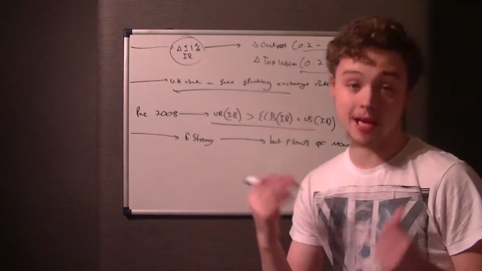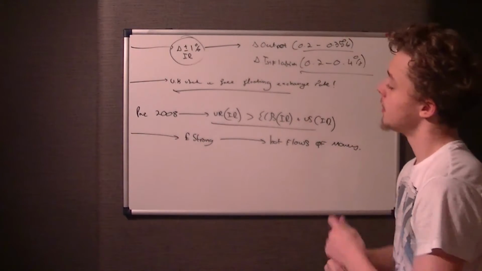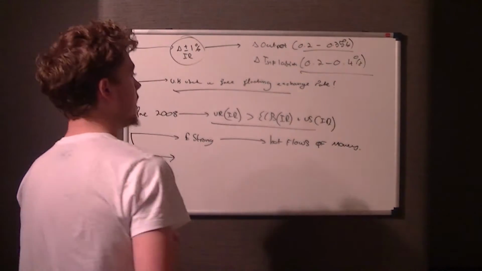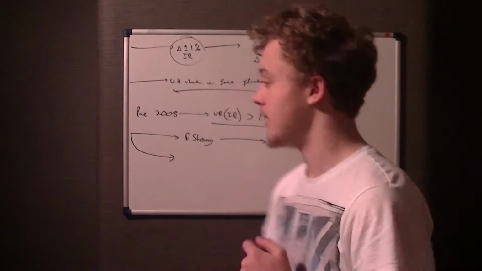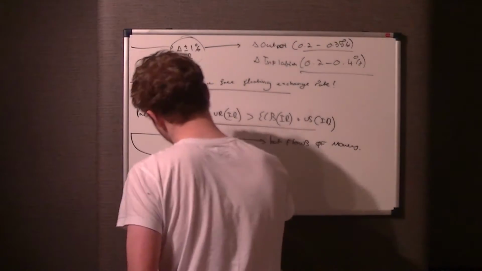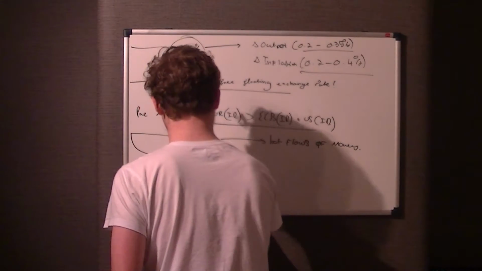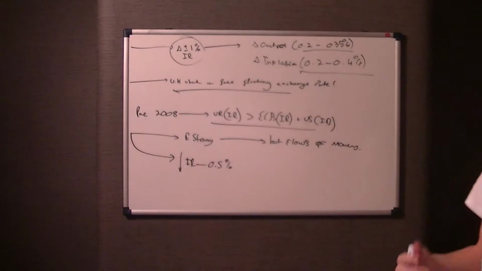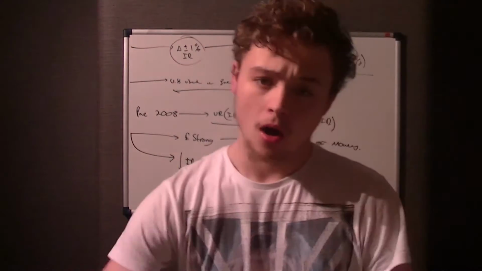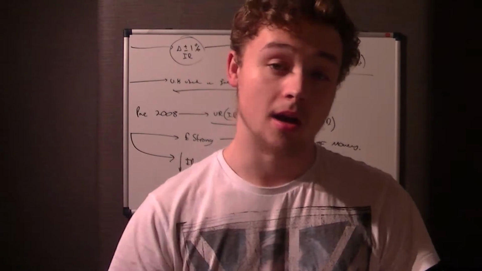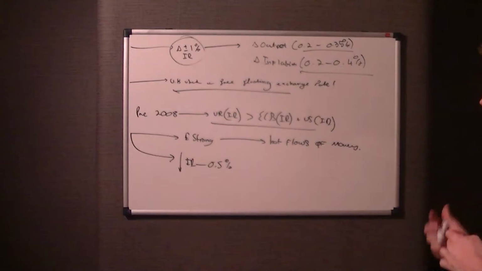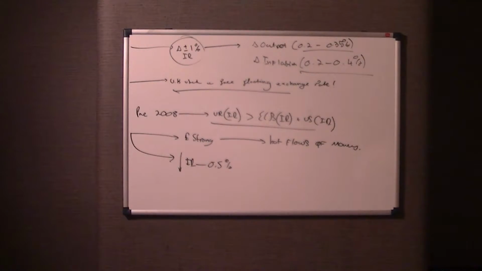Then in 2008, we hit the recession. As I said, there's a video on that. To combat falling demand, spending and investment, the MPC reduced the interest rate to its lowest, 0.5%. This was in the hope that businesses would take advantage of the lower rates of interest and start investing, and people would not be attracted to save because the interest rate's lower and they're not going to get a return, so they might as well spend it. This was all in the hope that it would give a boost to the economy.